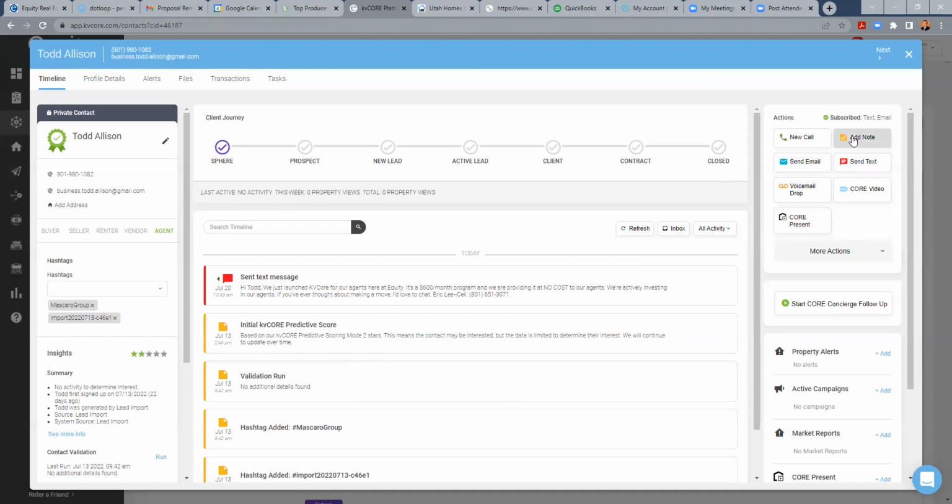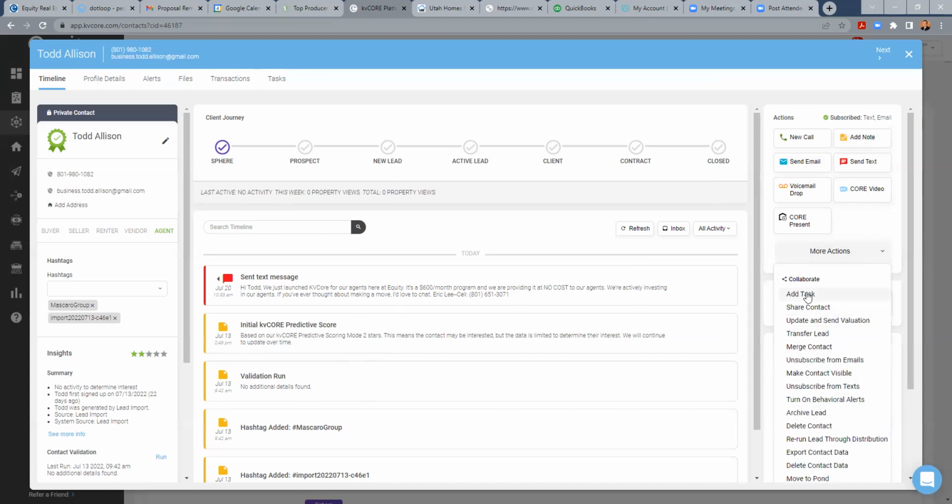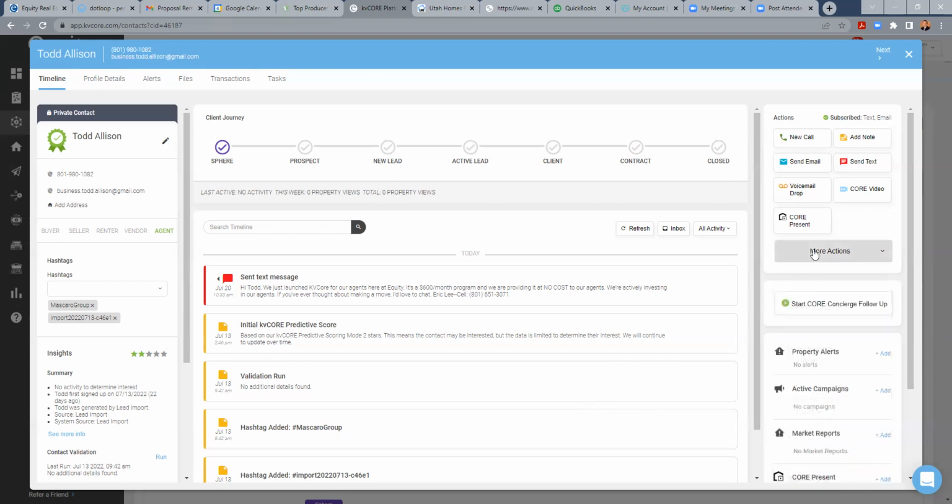Of course, I can also add a note and say that I talked to this person on the phone and we had this conversation and this is important. I can come down here to more actions. I can add a task saying, maybe I just talked to somebody and they're going through a tough time. And I want to add a task, a reminder to myself to follow up with them in about a week and check in and see how they're doing, or to see how their vacation went, or whatever it is. I want to add a task to stay in touch with them. Okay, so these are under the more actions down here.